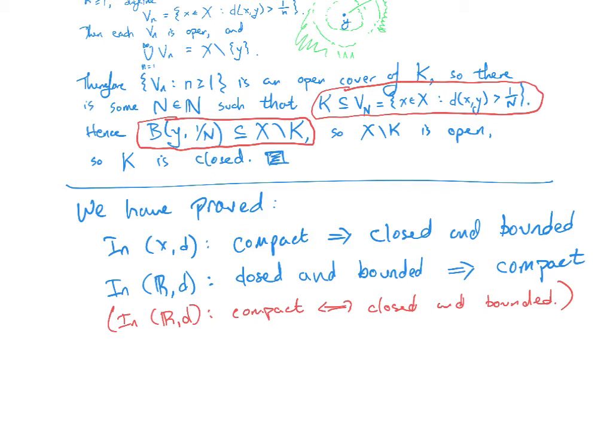So for this result here about the real numbers, we first proved it for intervals, but then we proved another result, and then we got as a corollary this much stronger result that closed and bounded implies compact. Okay, so for the real numbers, compact is exactly the same as the conjunction closed and bounded. Can anyone think of a metric space where that is not true?